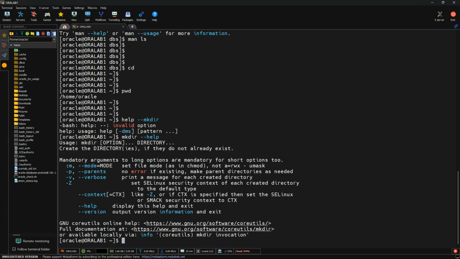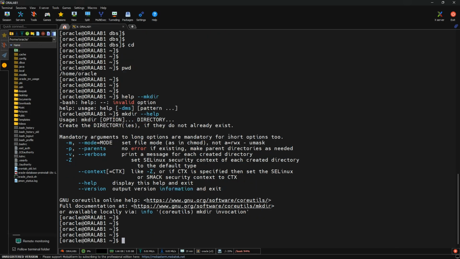With -m you can set the modes. -p means no error if existing, make parent directories as needed. -v is verbose, it will show you a message while creating the directory, and if there is any error, it will show it. -Z sets the SELinux security context of the directory created. Help and version you can also check.